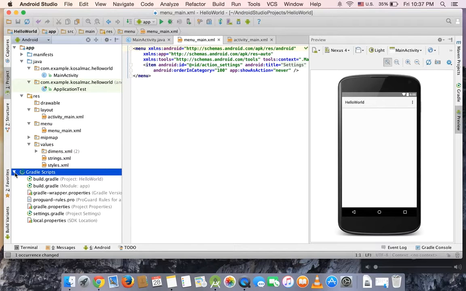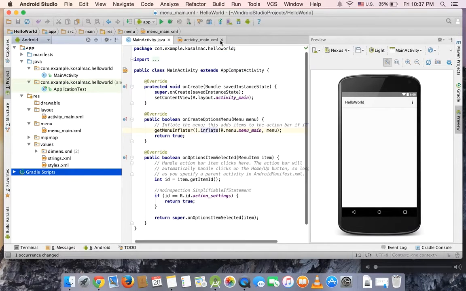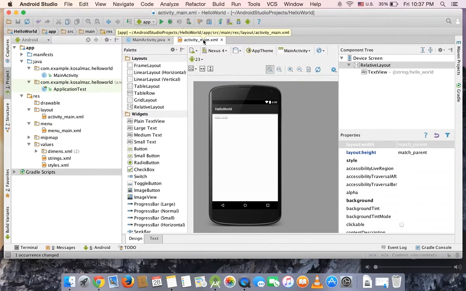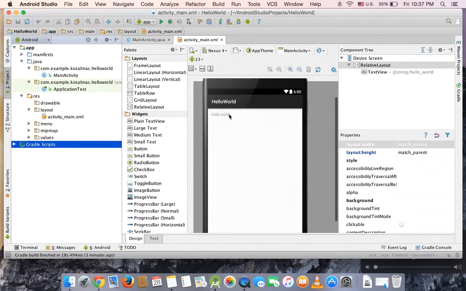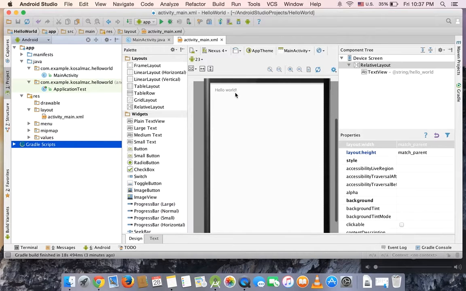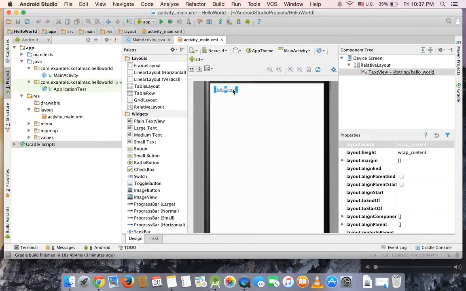So this is the Gradle. Now we don't talk about that. We talk about Android activity. Android has a layout here. As you can see, this is the hello world. If you want to change the word, just double click on this and give a text, like good evening.